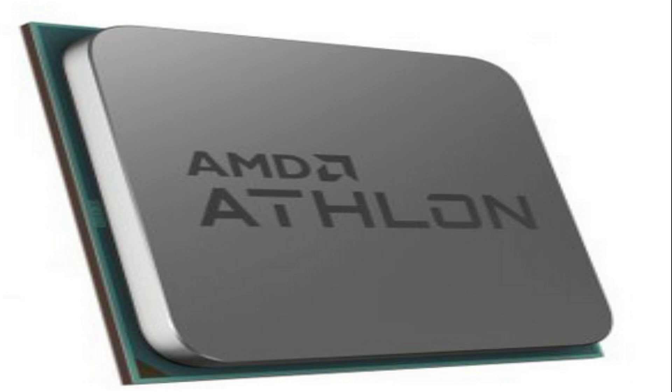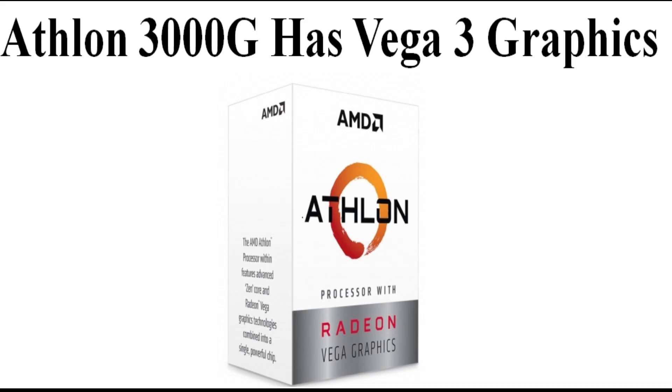The mysterious chip reportedly operates at 3.5 GHz, which is 100 MHz faster than the Athlon Pro 300 GE. A new processor will be joining AMD's ranks this month and will cost only $49. The Athlon 3000G will offer 2 cores, 4 threads, a maximum boost frequency of 3.5 GHz, 35 watts, and integrated Radeon Vega 3 graphics. It will come out this November 2019.